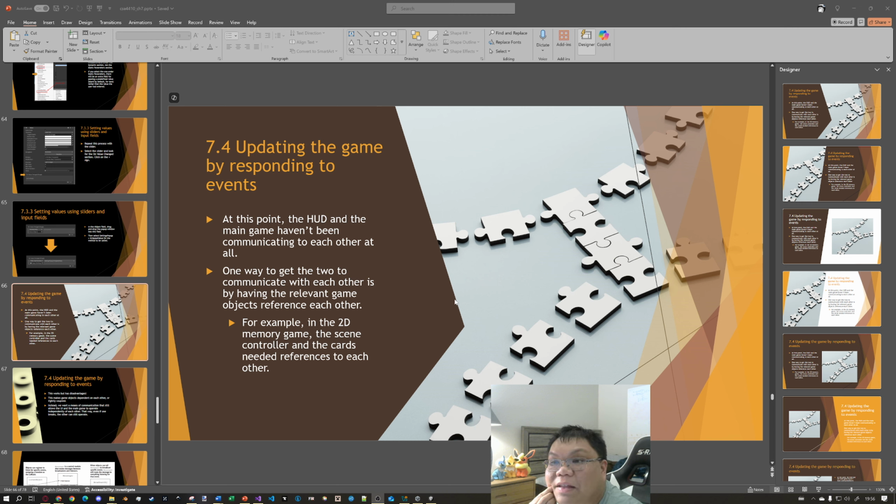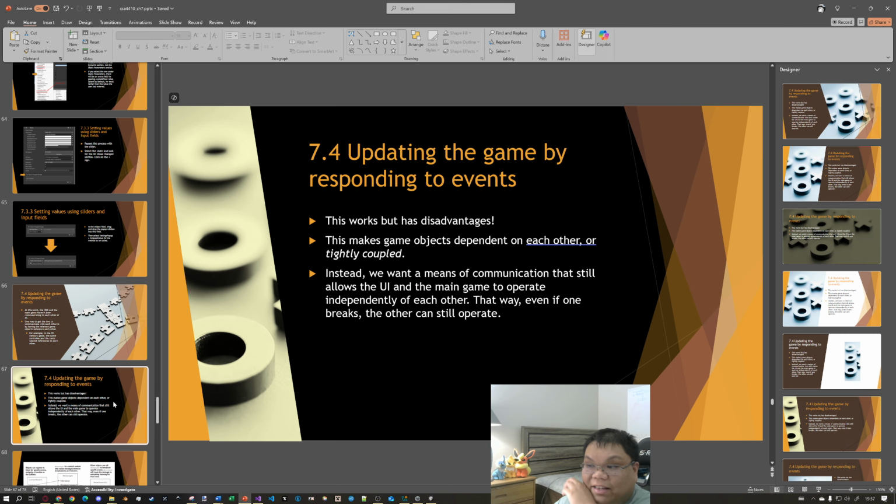Not only is this cumbersome, it has disadvantages. If we have game objects with a reference to the UI controller, and the UI controller with references to game objects, this makes our game objects dependent on one another.